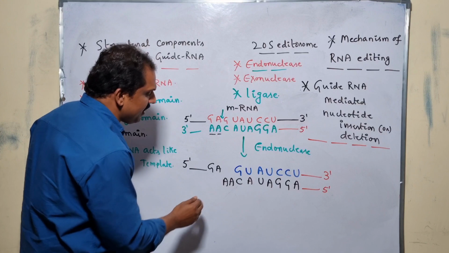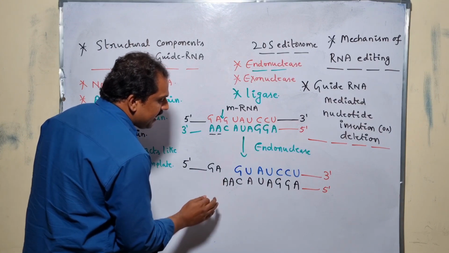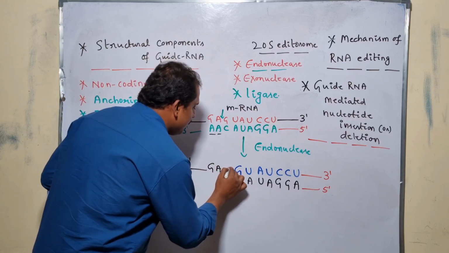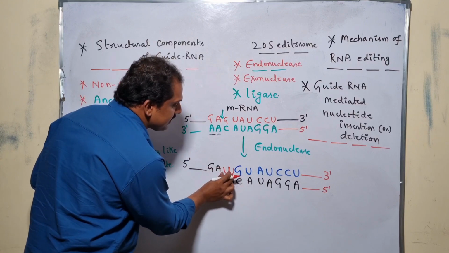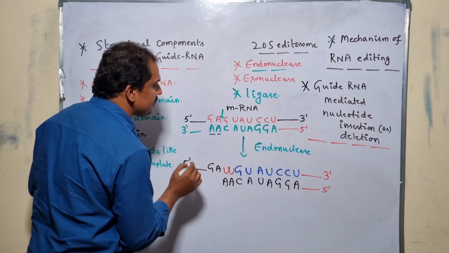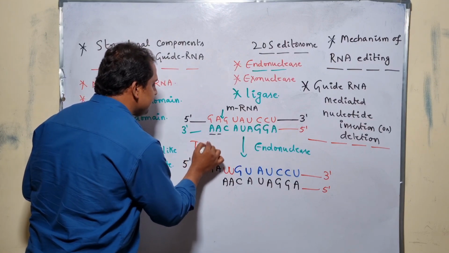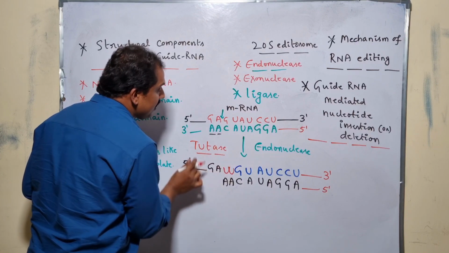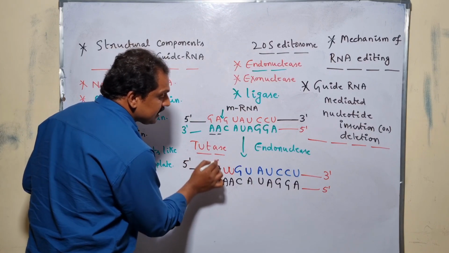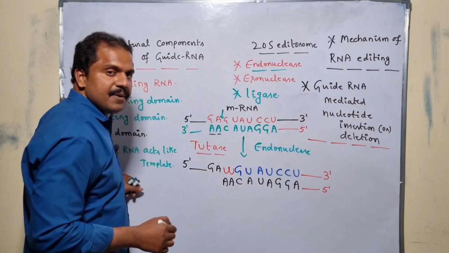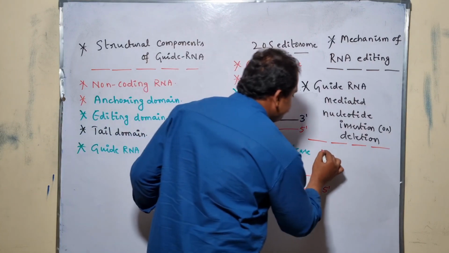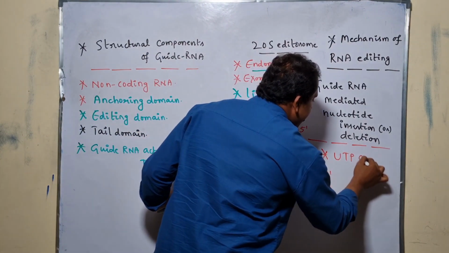So here once there is an availability of adenine in case of the guide RNA, the complementarity of A is nothing but what? U. So here for the successful insertion of uridine nucleotide into the specific mRNA, the specific mechanism takes the advantage of an enzyme, which is nothing but TATase. So here TATase is nothing but what? Terminal uridyl nucleotidyl transferase. And here the precursor for the successful insertion of uridine nucleotide into the specific mRNA is nothing but what? UTP. Is it clear? So let me write it here. UTP acts as a precursor.